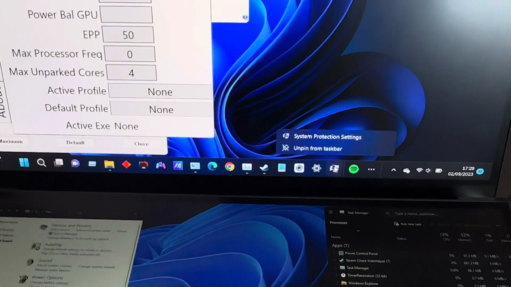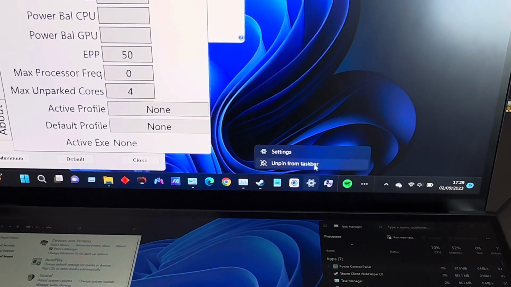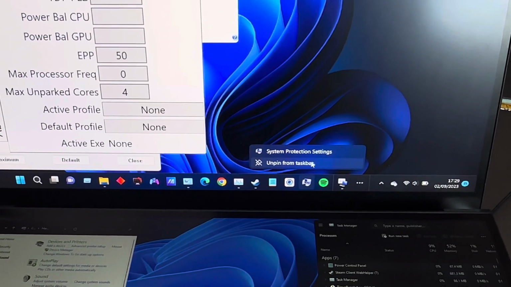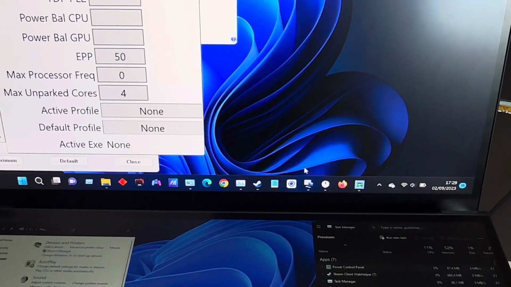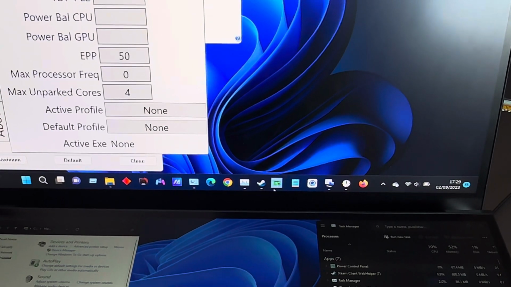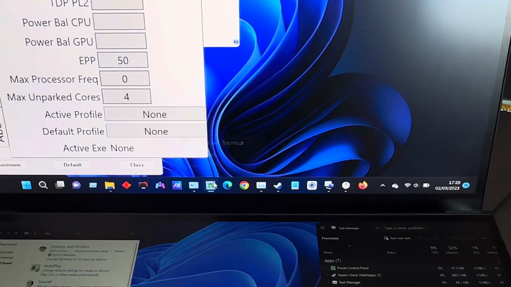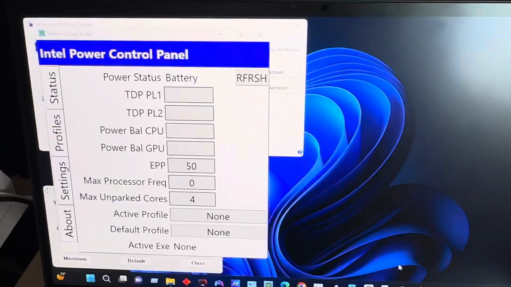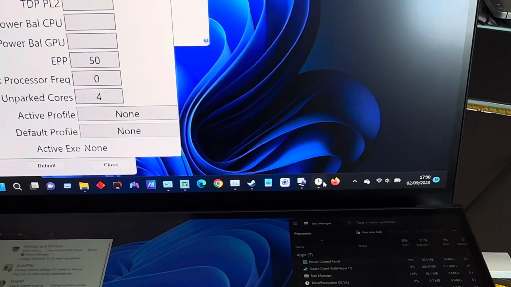Oh, it's taking it off from the bottom. Oh, pity. Right, so why is it still here? Yeah, so I need to take that off. No, I don't need that one to be right there. This is Spotify, I don't need it right there. Right, so what I'm trying to do, guys, is I want to bring this in here. It's quite interesting that it changes it. It's supposed to be written AMD. This is actually Intel. Look at that. Intel control panel. I thought that was a bit strange.